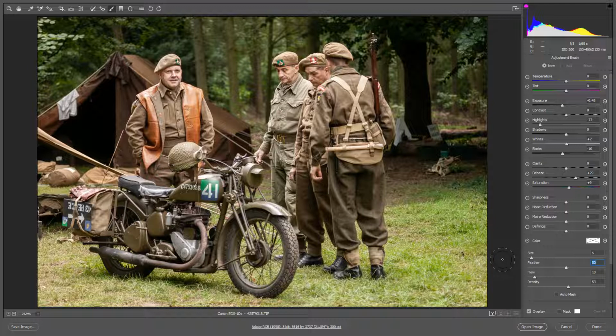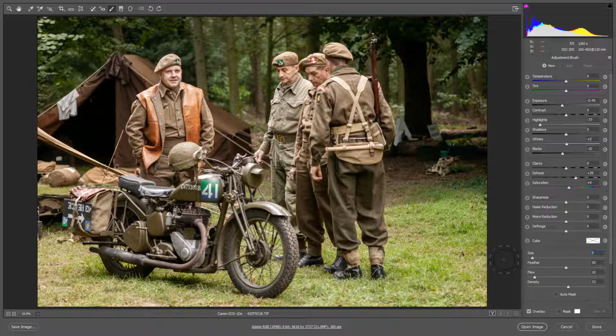Now you can see the size of the brush there, and if I move that slider to the right, the only way I can see if the brush is going to be big enough or small enough is to move back on the picture surface. Now that's quite inconvenient. So it's going to be much easier to use those square bracket keys to the right of the letter P, which adjust the size of the brush. The left hand one takes the brush down, the right hand one takes the brush up. This is exactly the same as the shortcuts in Photoshop.